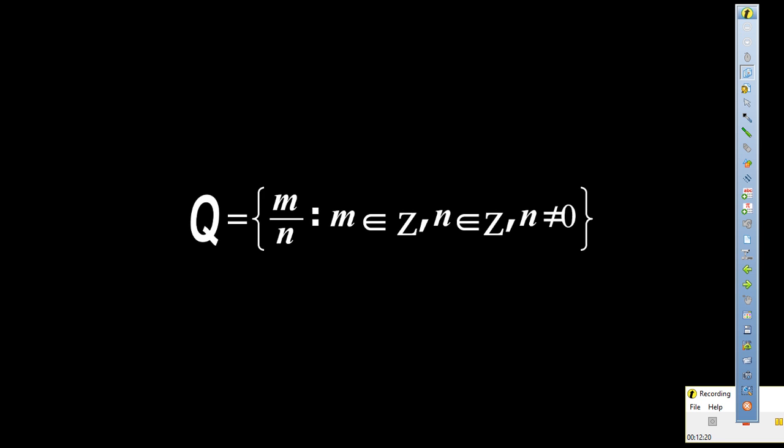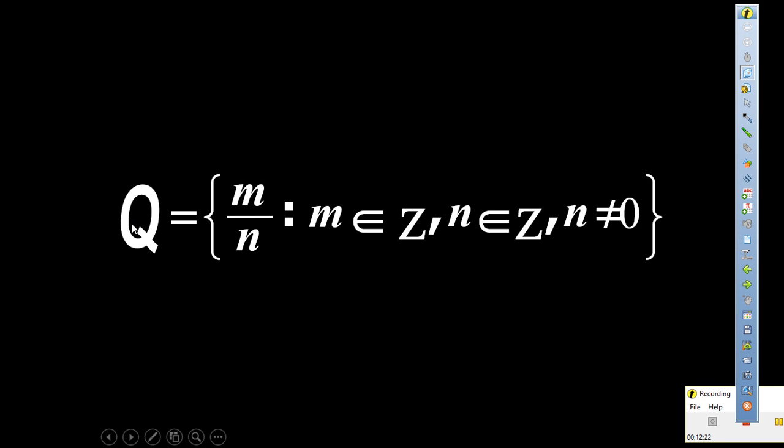Look up, please. This definition is the definition for rationals. And it says, a rational number is the set of all numbers such that m over n, which means they can be represented as a what? What does this look like? A fraction. Such that m is an integer, n is an integer, but n cannot equal 0. So that means these two are what? Integers, but n cannot equal 0.